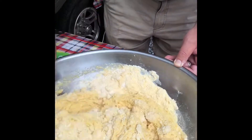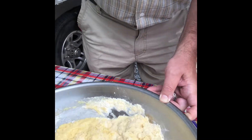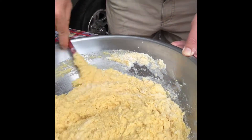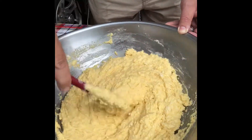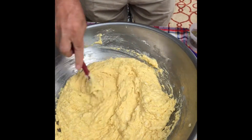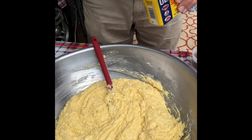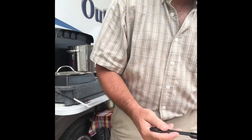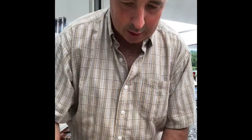Before we fry them, we need to season the batter. We're going to season with our Italian Spice Phenomenon and also with Old Bay — what better seasoning to go with fish? Clay is first putting in the Old Bay since that's the original ingredient. He put in a teaspoon of Old Bay and a teaspoon of our wonderful Italian Spice Phenomenon.